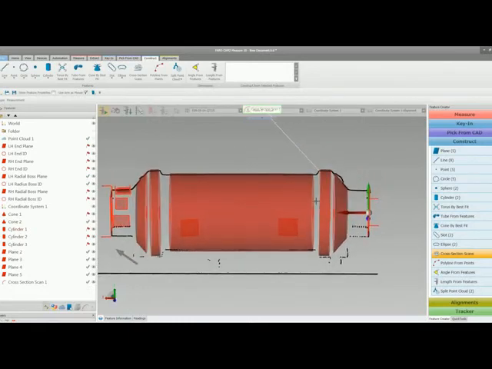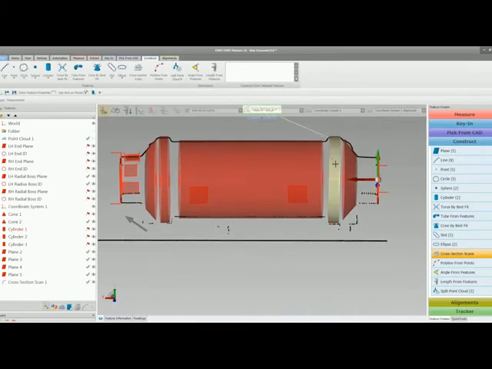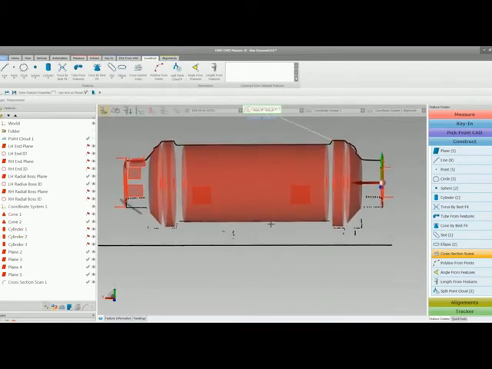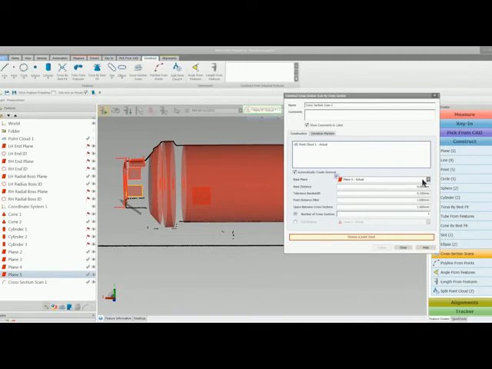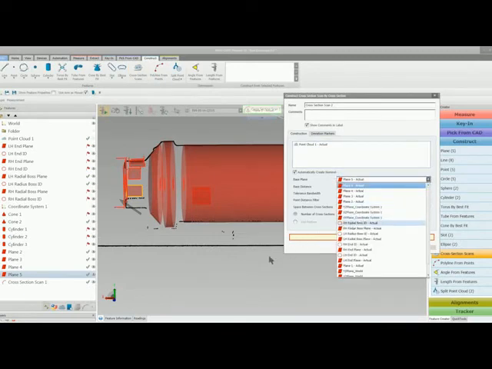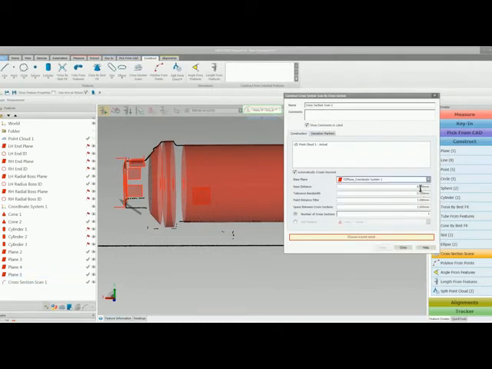So another thing that we can do is cut lots of cross sections. Again, let's go in and cut some more sections. This time I'm going to use the YZ plane of the coordinate system, and I'm going to tell it that I want my cross sections to be 2.5 millimeters apart, up to 30 cross sections.